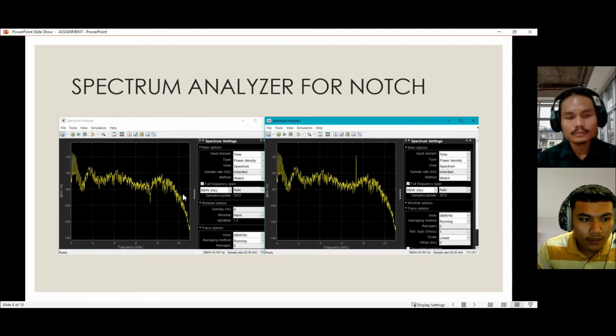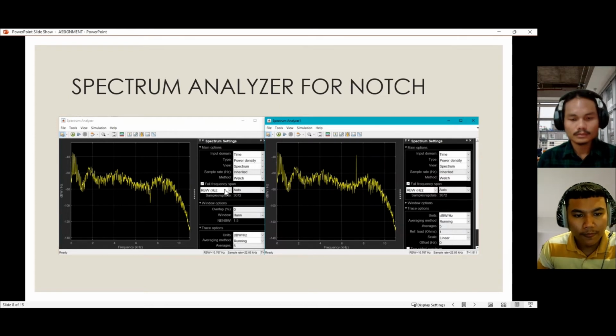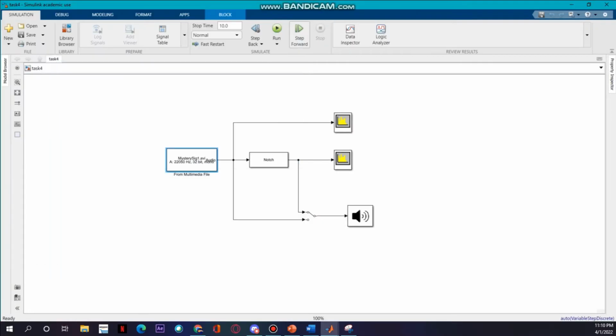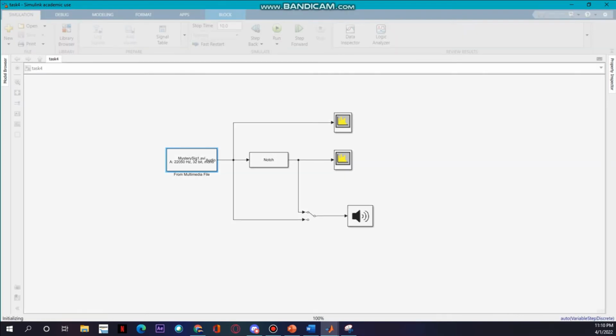But something that we get is that the spectrum analyzer after the filtering process is a little bit different, because the notch already cancels some noise from the audio output. This is the video for the notch filtering design in lab 5 that we have done.